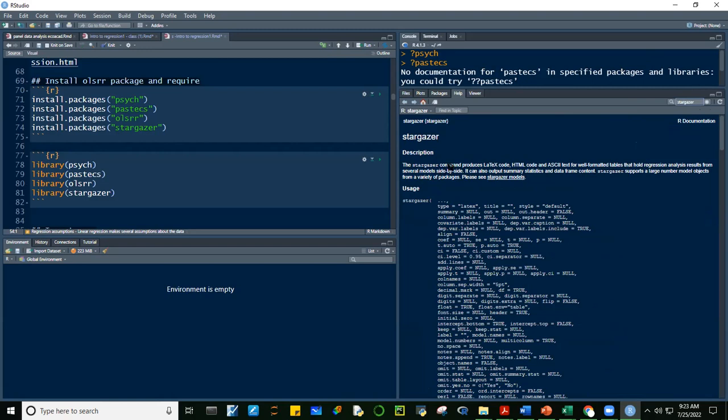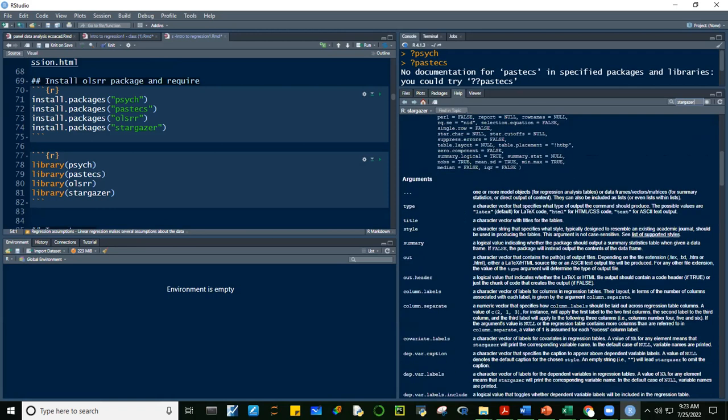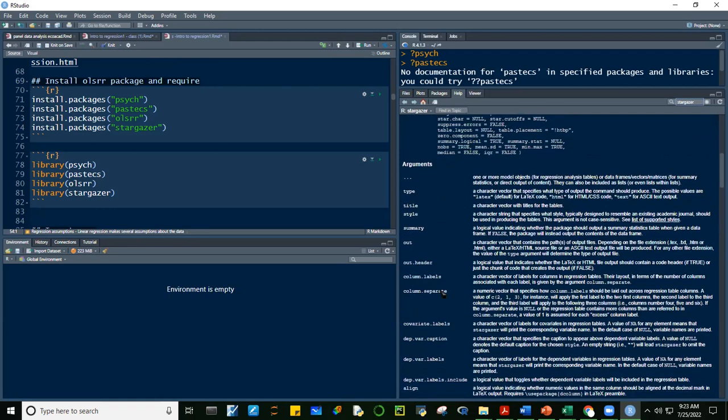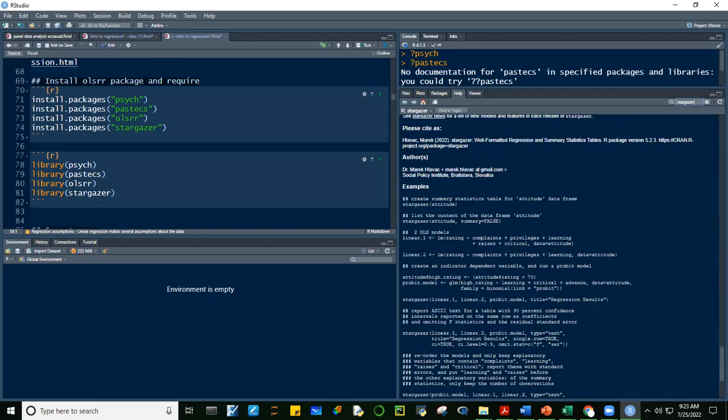Okay, the Stargazer command produces Latex Code, HTML, and ASCII text for well-formatted tables. So this is for formatting tables. No? So ito yung syntax niya, medyo mahaba. Okay, tapos ito pa iba yung mga ibang pwedeng functionalities niya.